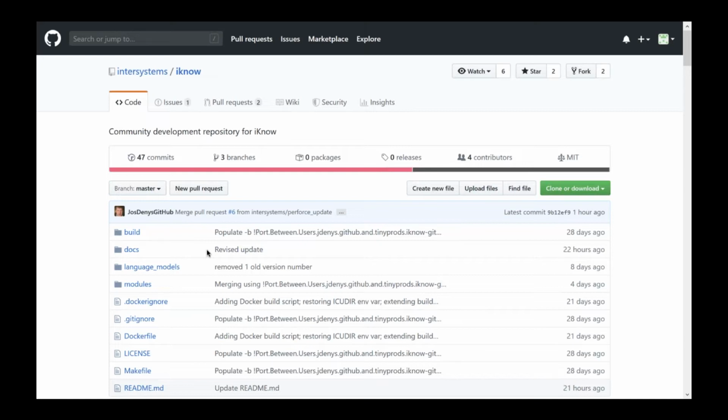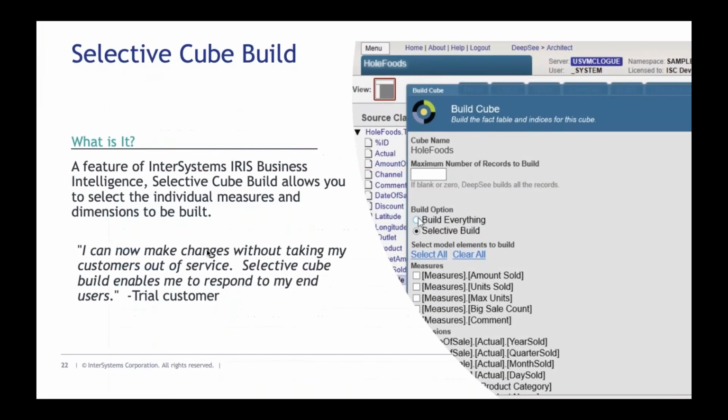So we're making it open source, largely to be able to contribute to the open source community, but also to increase the development experience, the number of developers that can have access to iKnow. I should mention, too, that this is something that will continue to be distributed with IRIS. So if you're using iKnow now or InterSystems IRIS NLP, that'll remain the same. There won't be any change there. But we are also making it available in open source. In the developer community, there's a good article about this. You can get more information as well as how to get access to the open source stuff. So that's one area that we've been working on.